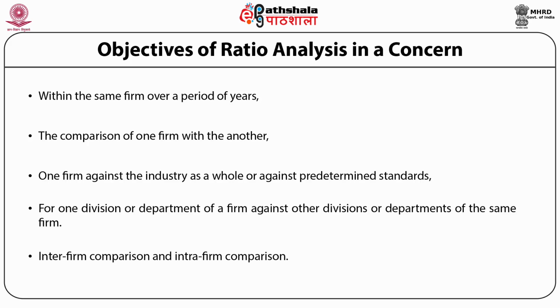Inter-firm comparison and intra-firm comparison are thus possible on the basis of accounting ratios. This can also be attempted in other ways, but accounting ratios are indispensable in this respect. For example, to judge which firm has the best overall efficiency, one should compare the rate of profit on capital employed for the firms concerned. The size of the profit as such is not relevant.